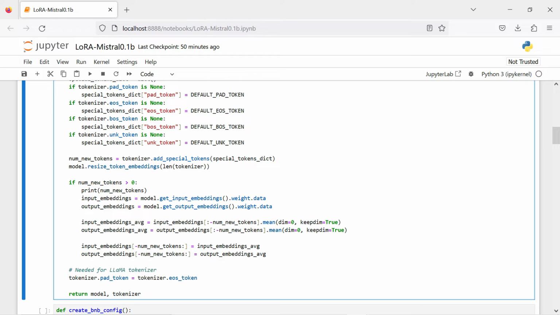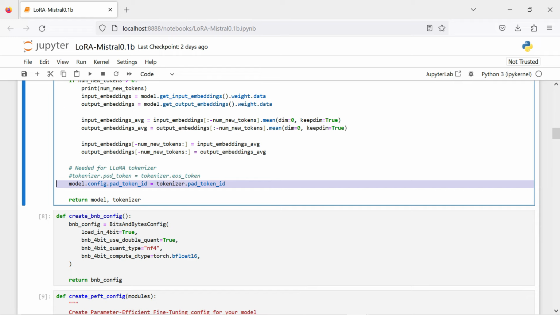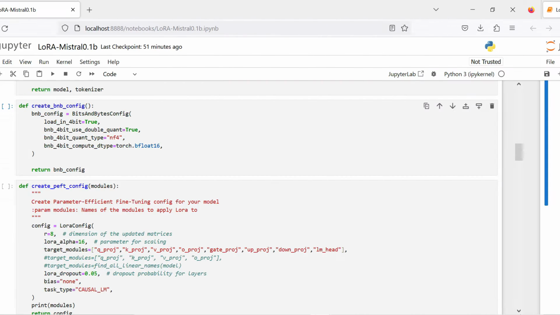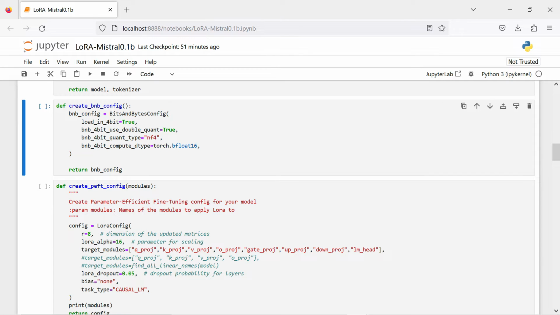Here I also show the pad token being set to the end of string token. This is an approach that people were taking to overcome the models not having a padding token, from what I understand. Since we've added one here, I also set the model config pad token ID to the tokenizer pad token ID, as in the linked notebook. I think this is the correct approach to take after adding the padding token, but someone can correct me if I'm wrong.